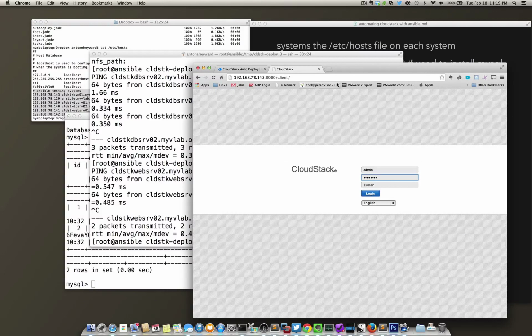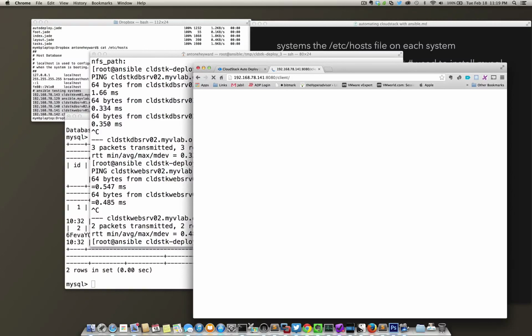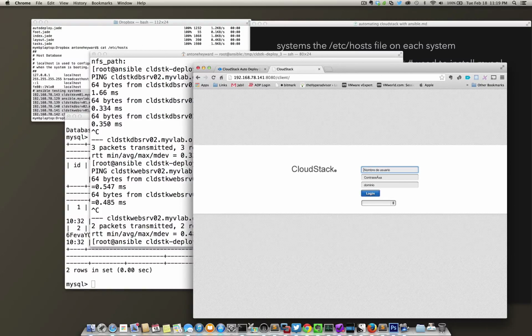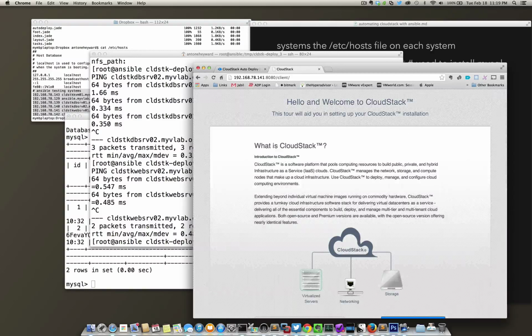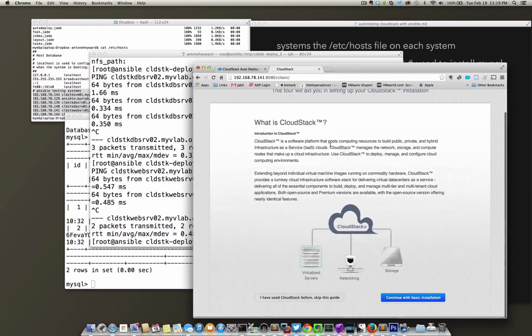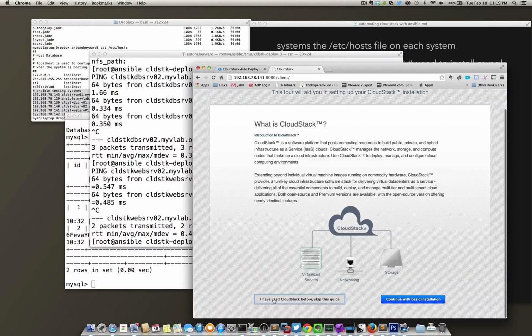I'm actually hitting the secondary. This probably shouldn't matter, but hit 1. Alright, so 01 logged in.